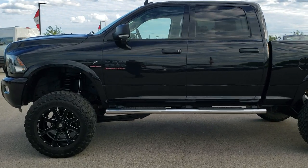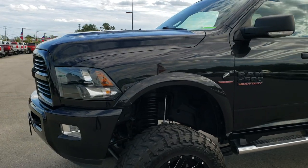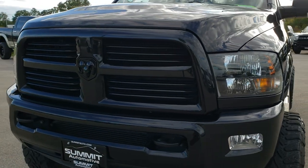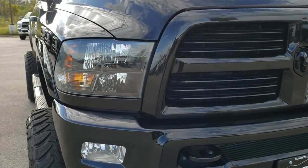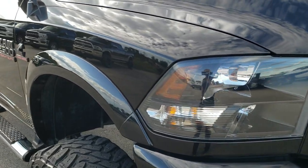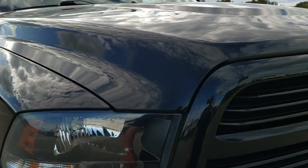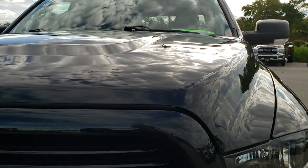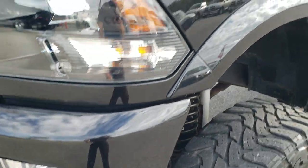This is stock number 10268. We are here at Summit Automotive in Fond du Lac, Wisconsin — your new and used heavy duty truck and Ram headquarters. Today we are checking out this super clean 2017 Ram 2500 Crew Cab Short Box Lone Star. This vehicle has the 6.7 liter Cummins diesel, and from this HD video you will be able to tell just how clean this truck is, inside and out.